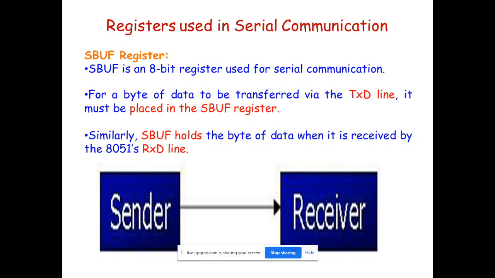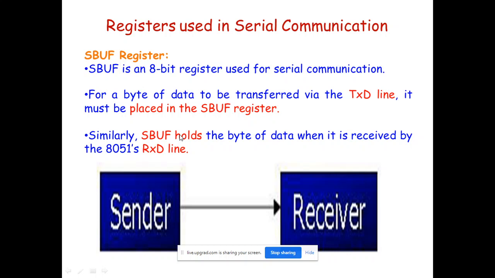In this fashion, when all 10 bits are out, only at that time the TI flag becomes 1. Up to that, our TI flag is initially 0. And when all your data is fully out, at that time TI becomes 1. In this fashion, data fully transmitted is reflected on the TI flag.